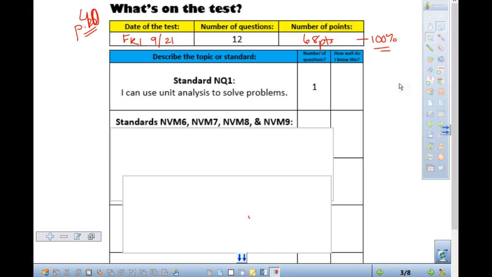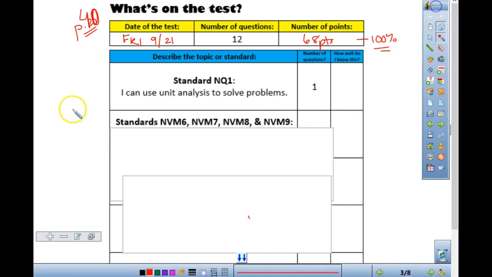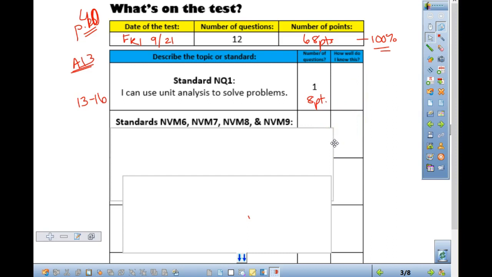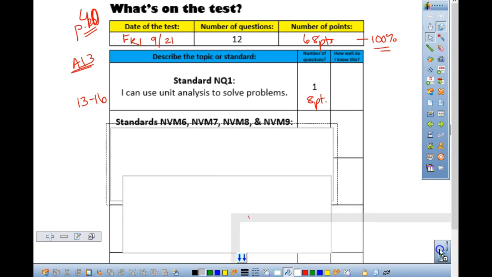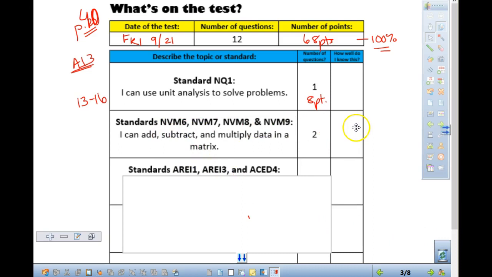When I am looking at your A13 review, this is going to be very much like questions 13 to 16. So if I'm looking at your review for this unit, this is number 13 to 16 on the A13 review. It is an 8-point question. So when you are preparing, I'm going to be looking for you showing all of the words in the right spots and then canceling those words so that you're multiplying to get your answer. Again, I don't know that you need to put all the standard numbers or letters.